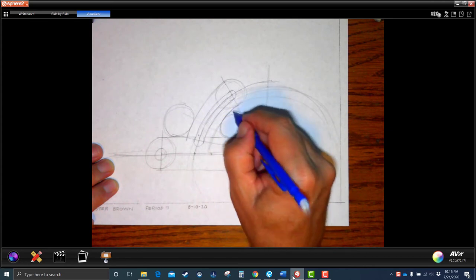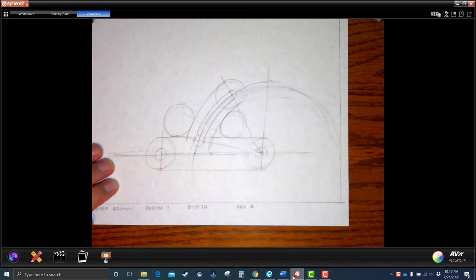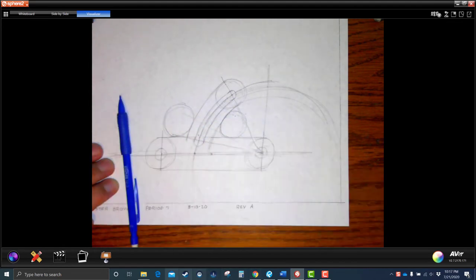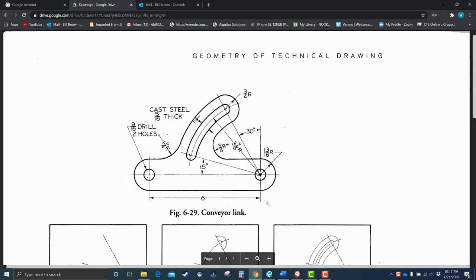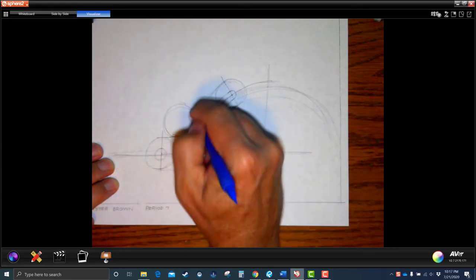I almost think that this one I made right here looks a little on the small side, because that one should be 1 1/4 radius, which is 2.5 in diameter. So that's bigger than this one. So it should be maybe a little bit bigger. So I don't really like the one that I did. So I'm going to make that a little bigger. That's why we do these light. So again, still tangent, but just bigger.